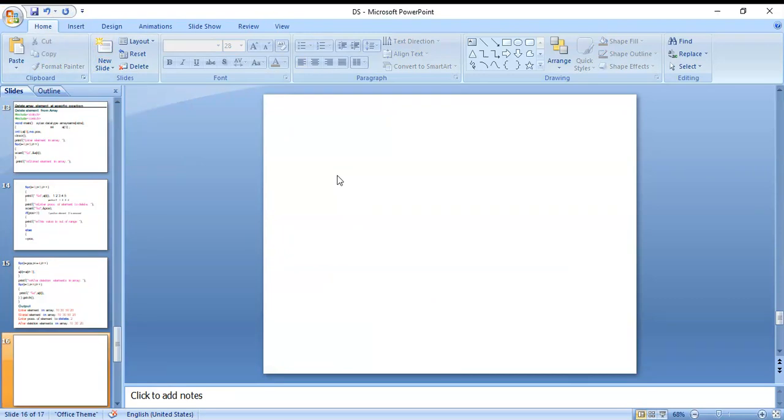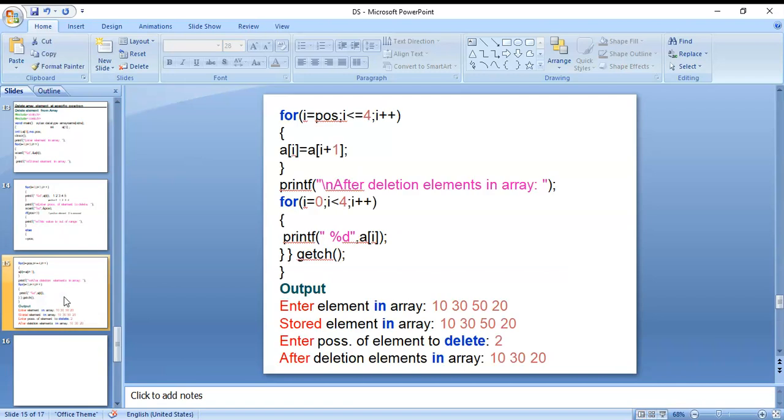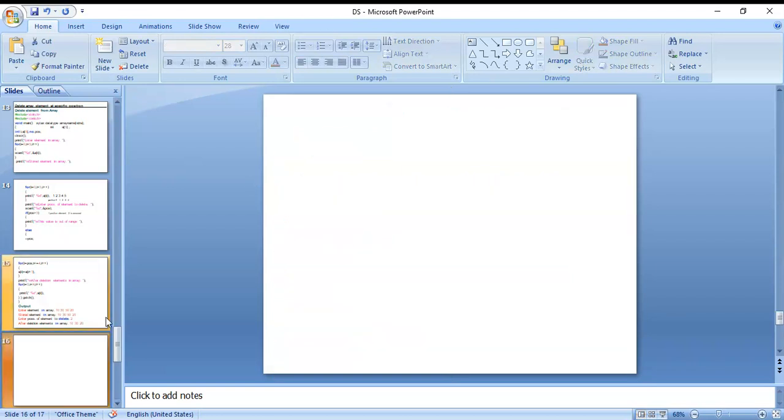What is the information inside? I will explain you. You can see here.